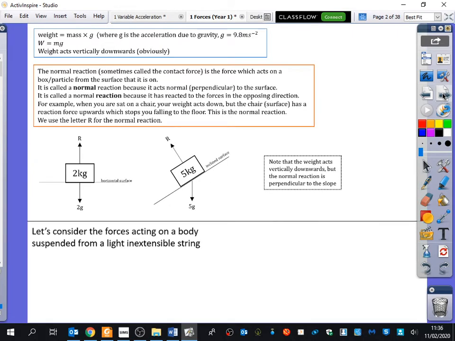There are a few other things that I need to tell you about to begin with. So weight is the mass times by g, where g is the acceleration due to gravity, which we've already come across that g is 9.8. And so W, therefore, is equal to mg, and weight acts vertically downwards, obviously.